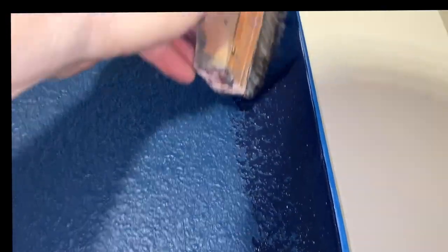I put a lot of paint against the caulking. And don't be alarmed if your caulking all of a sudden starts flashing like white. And you'll see that, like, it won't take on the blue. It'll be showing it's white. But don't forget, it looks white, but it actually dries clear.